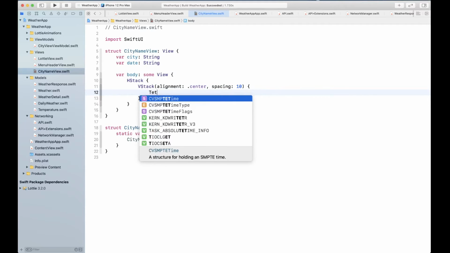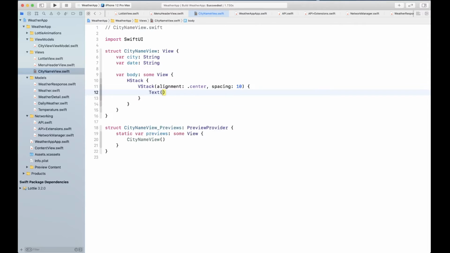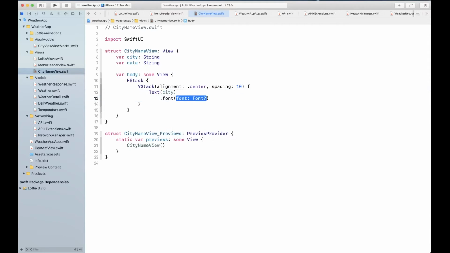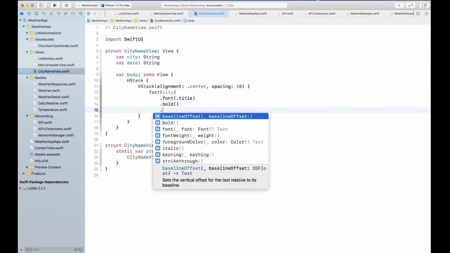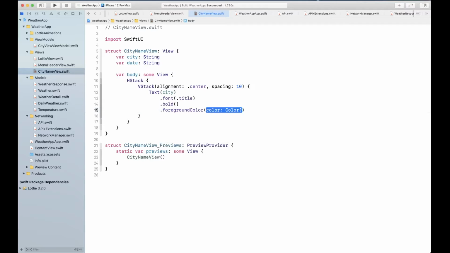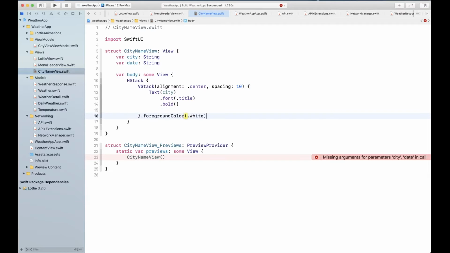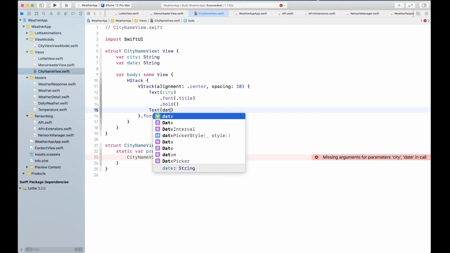We're going to have a text for city with font title, make it bold, foreground color white, and we're going to move this to the VStack level so we don't have to define the foreground color for the other view, which is date.